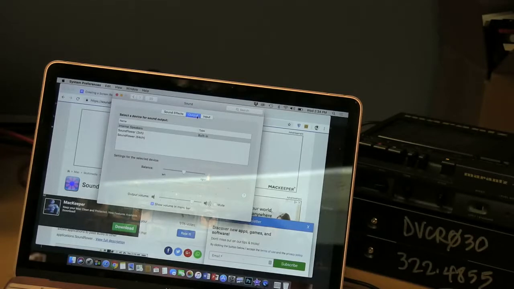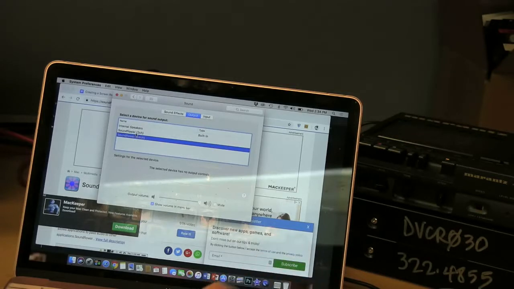So you'll know that it works when you go to the sound panels in System Preferences, and you'll see that in output, not only do you have the choice of output coming from your internal speakers, but also from Soundflower, these two channels. And for the purposes of these screen recordings, I think you'll want to set it to Soundflower 64 channels. You might want to play around with that just to make sure the sound sounds all right, but that's the one that usually works.